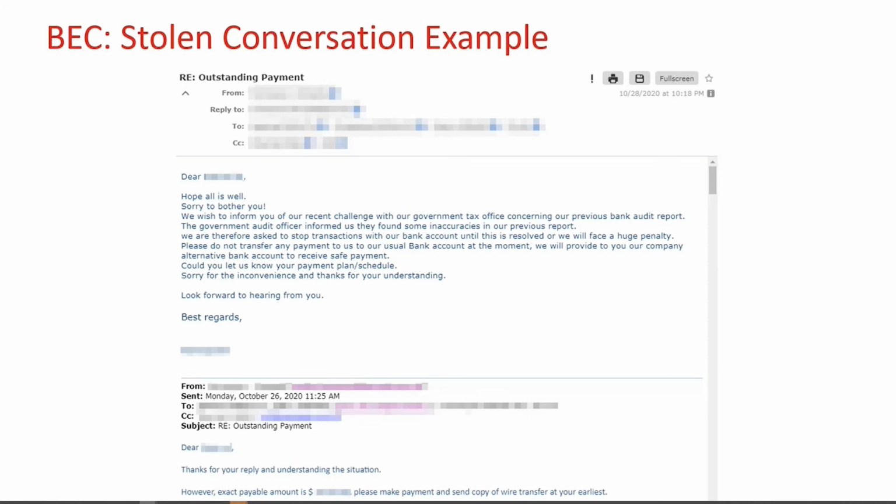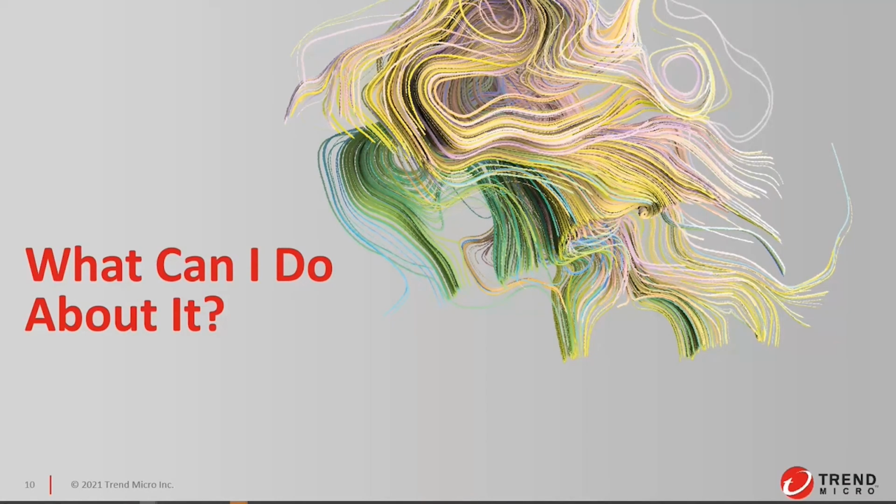So, you know, that's all doom and gloom, all the bad stuff that's out there. But to switch it around, what can you guys do about it? How can you protect your environments? How can you make it easier on your employees? How can you prevent these types of attacks from being successful? There's a few things that we really would recommend, and they kind of fall under two main categories.